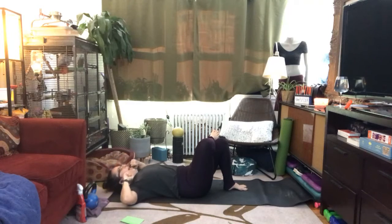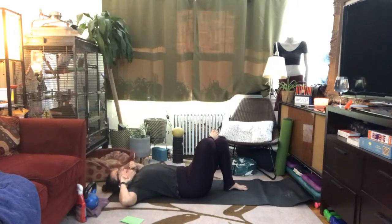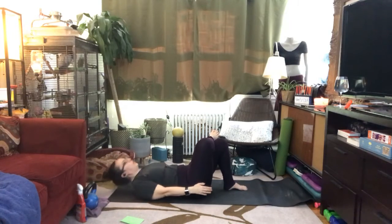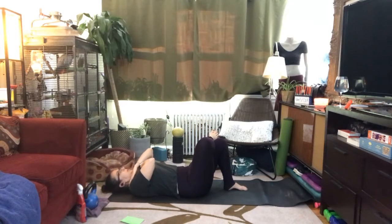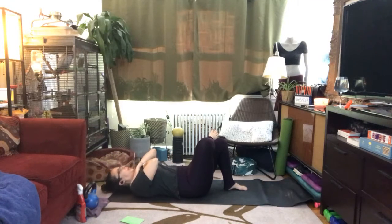Draw that lower belly in, crunching up and down. So exhale up, inhale down. And if you need to, you can reach those arms forward, or you can cross your hands over your chest. Just find what works for you.